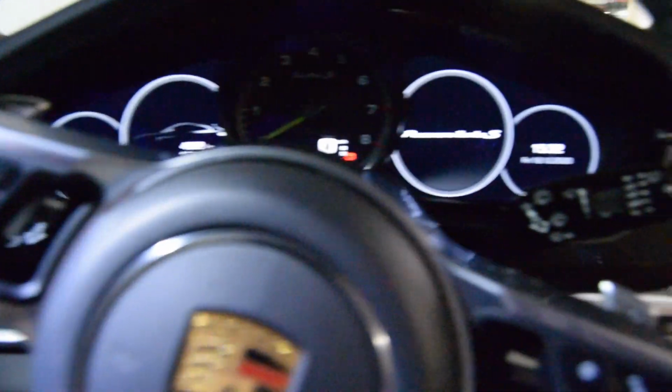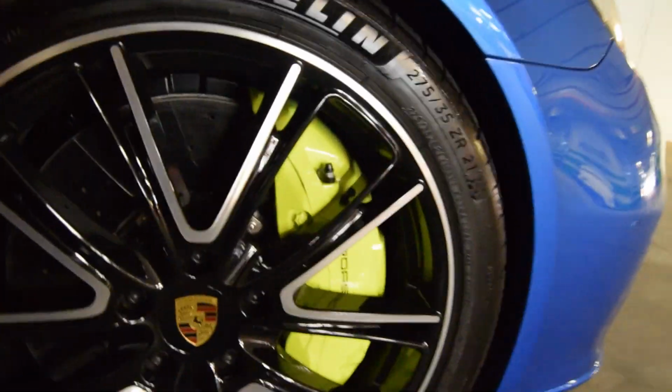Surprisingly long too. Well, I mean longer than a standard Panamera 4-door hatchback. But I really like this. This is a turbo SE hybrid, so obviously that's to show you that it's got an electric motor. I love the acid green accents. You've got the acid green brake calipers. Those are massive wheels. My goodness, what are these? Snap, 21-inch in the front. I believe 21-inch in the back as well, just slightly bigger, much bigger.